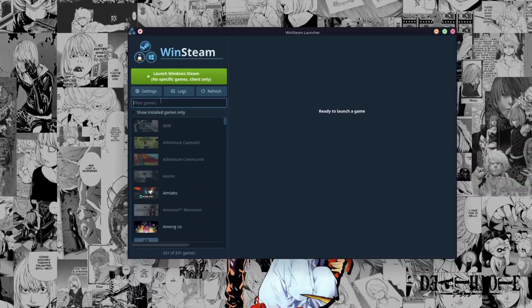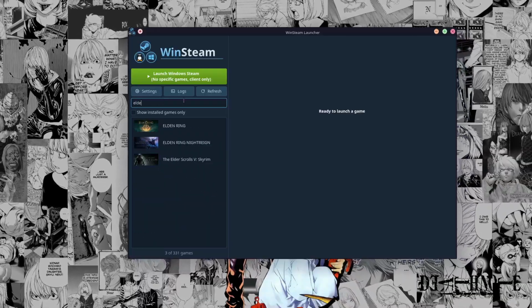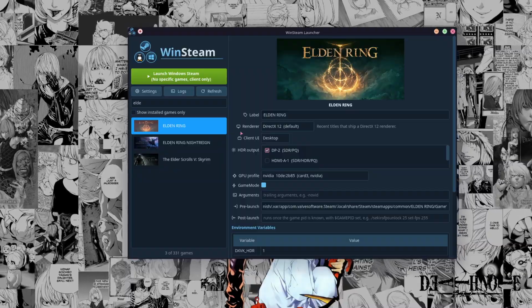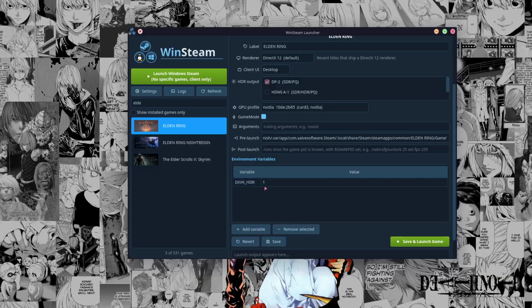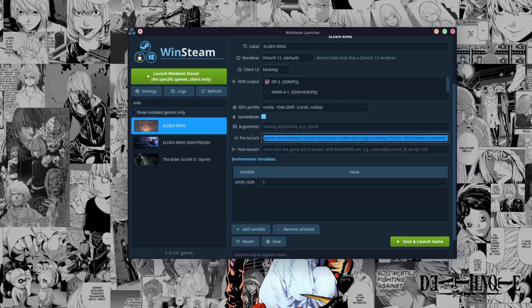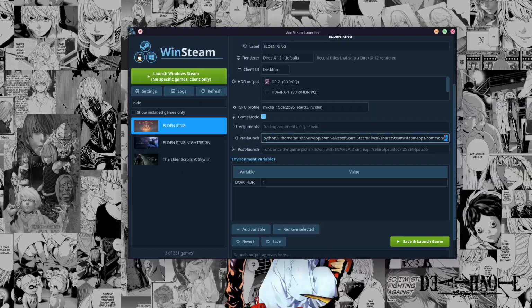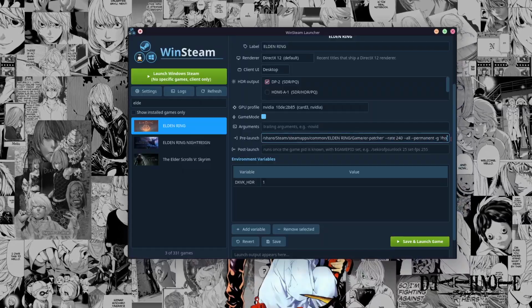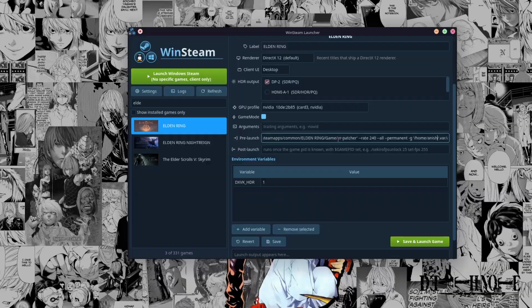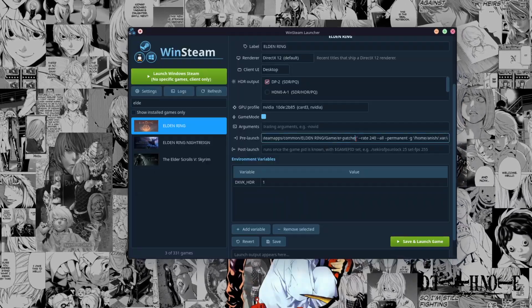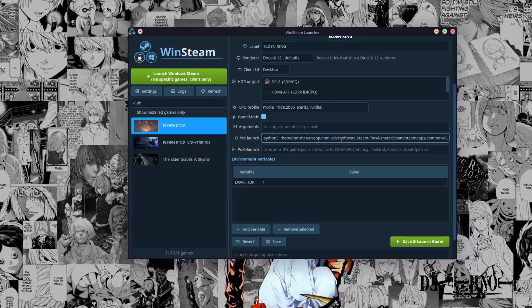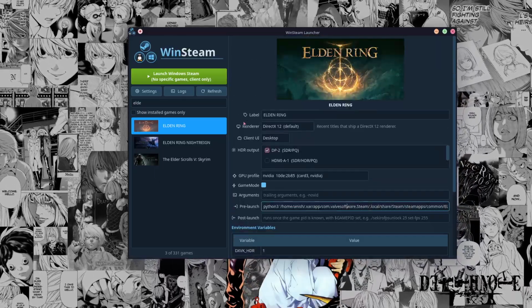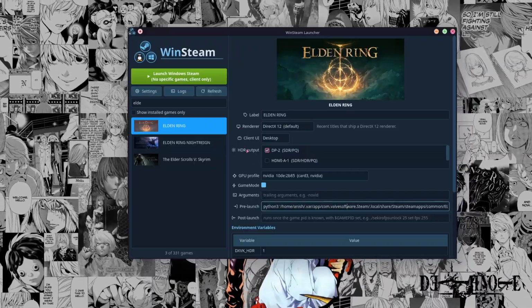So I'm going to run Elden Ring as a proof of concept because I think it best shows some of the tools that you have here. There's environment variables, there's pre-launch, so you can add a binary that runs right before the thing is created. Here I have this Python script called patcher, which will uncap the frame rate to 240 frames per second. There's HDR.